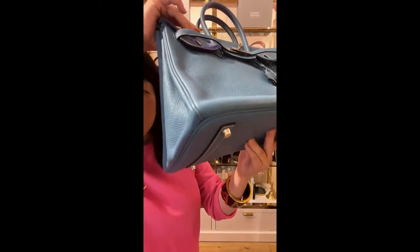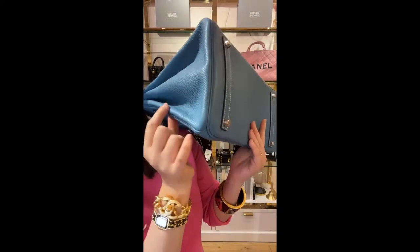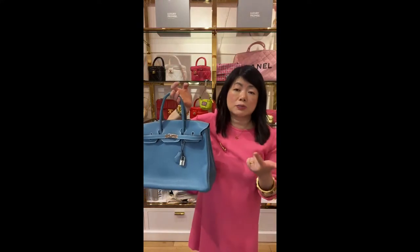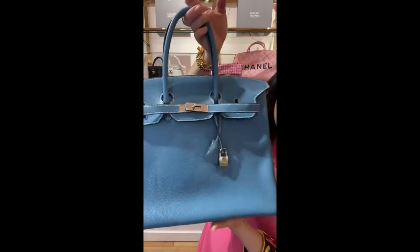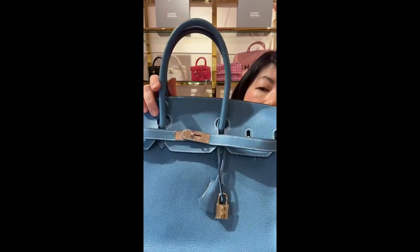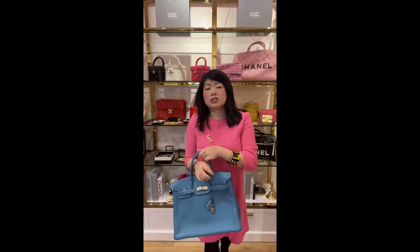I just want to show you the corners there. Just one light little scuffing there. And just there, the previous owner really looked after the bag, and she had kept it in storage all this time. It comes with its original box, dust bag, and a key clochette, and even rain cover. And the hardware is in lovely condition. This is the B35, and I think with the pink, it looks quite pretty. It looks quite amazing. And the handles are nice and clean. And it's just lovely. And it's just a really nice size as well.